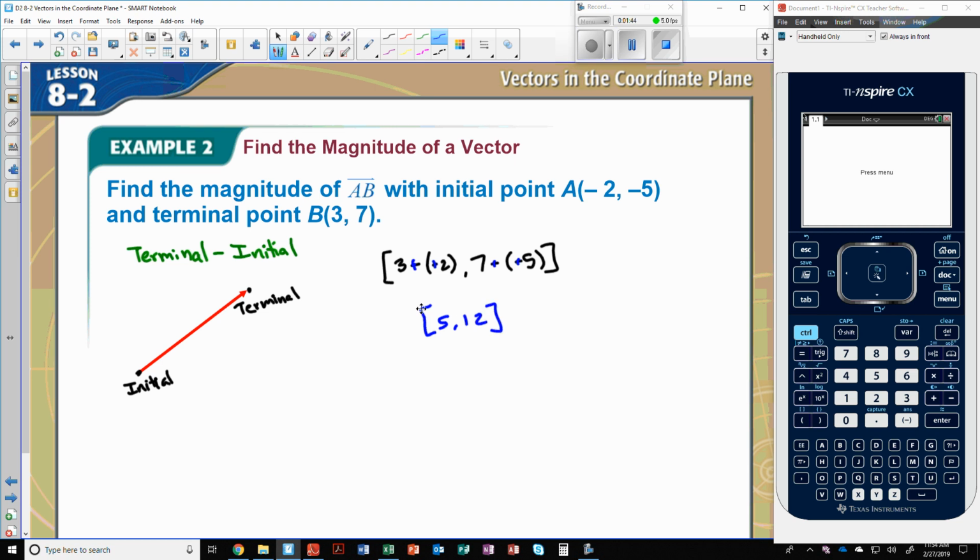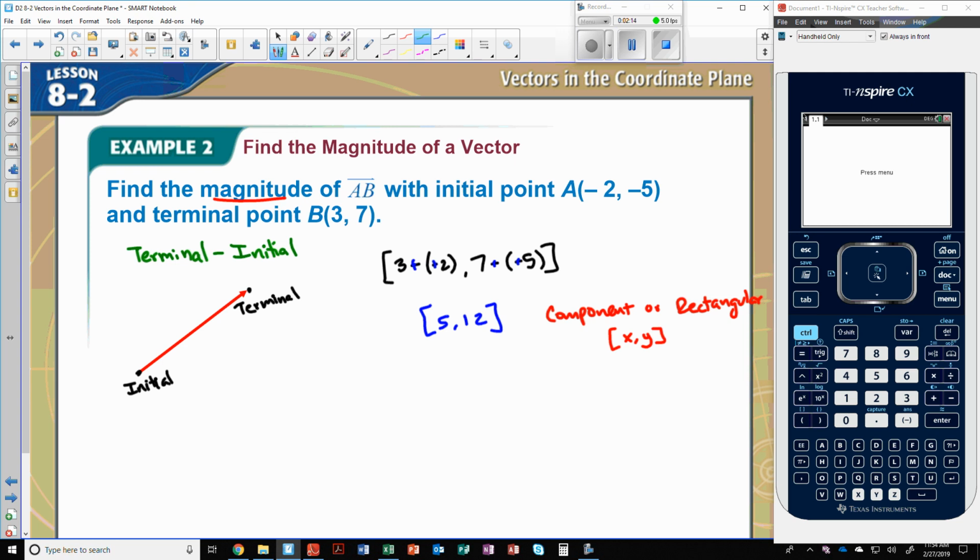Now, in the previous example, all we had to find was component form or rectangular. That's what this is. This is component or rectangular form. It's the x and y. That's what we have here. But we're not asking for that. We're looking for magnitude, which is the h, the h and theta. Well, the theta would be the direction. Magnitude is simply the h. So now we can do the Pythagorean theorem.